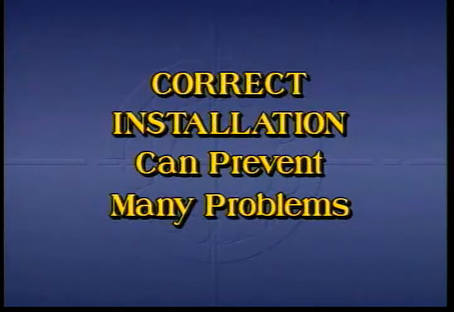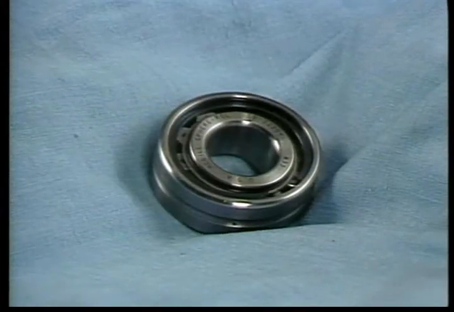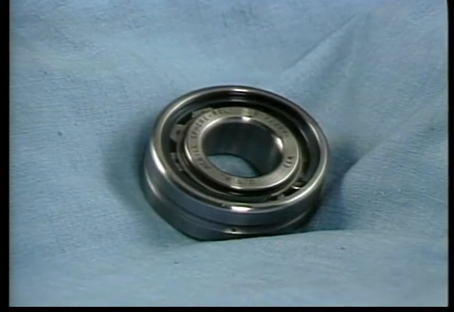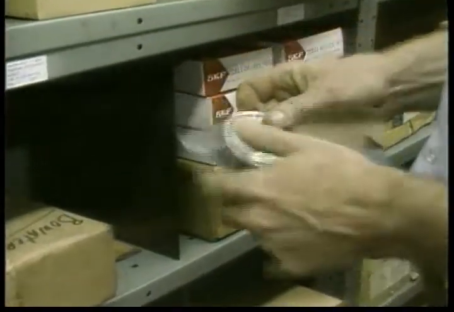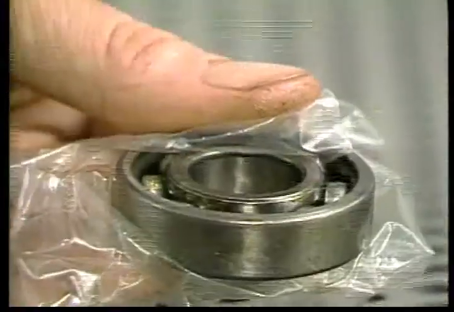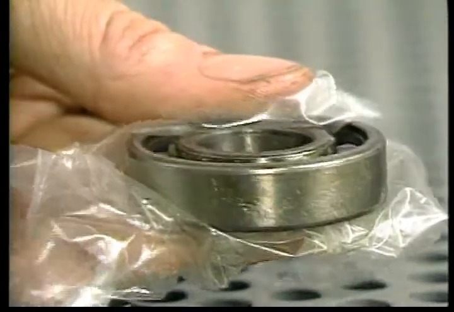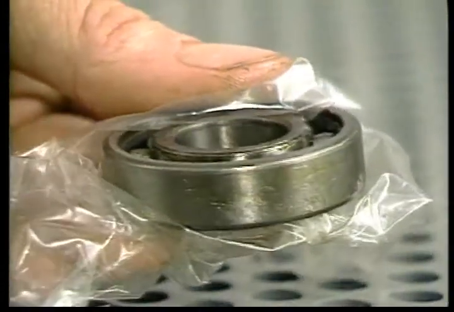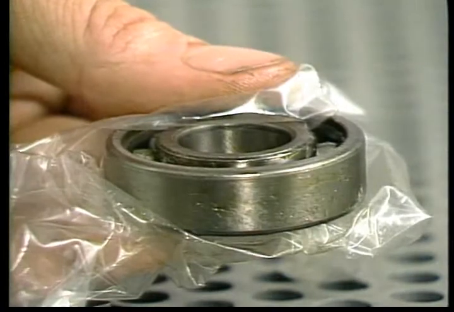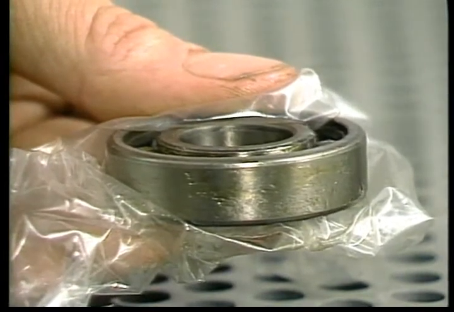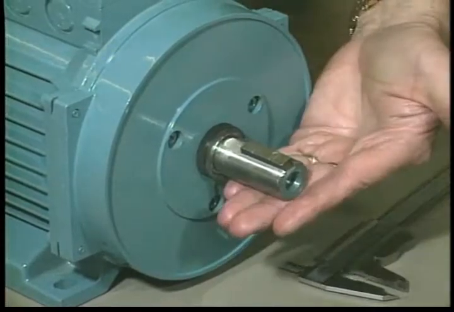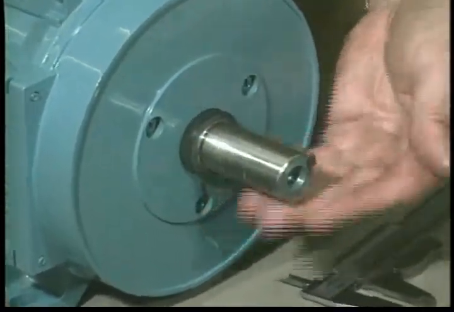Since many bearing problems can be traced to damage that occurred during initial installation, it is very important to know how to install a bearing correctly. New bearings taken from sealed, undamaged packages will not need to be cleaned. Any rust-preventative coating has no harmful effect on the lubricant. If you do need to clean a bearing for any reason, immediately afterwards, oil or grease it to prevent rust from forming. Make sure the shaft is clean and free of defects.